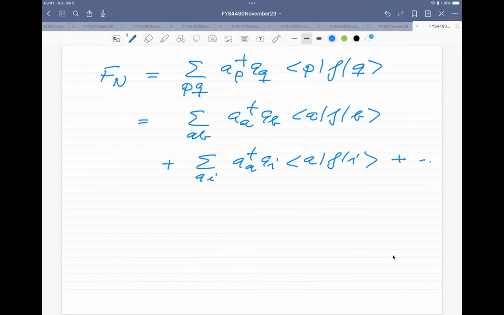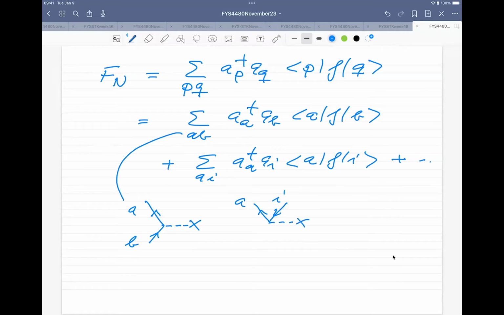So I can depict these graphically as follows. So the first term here is something which I can write like this. So I have my interaction here, I just leave it like this. Then I have a state A coming out and a state B. The second one, there are actually 2 terms to the second one, which you see here. There's going to be one where I create a particle-hole state, which looks like this, AI.